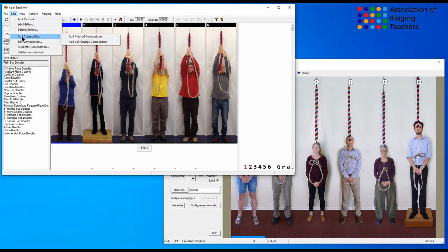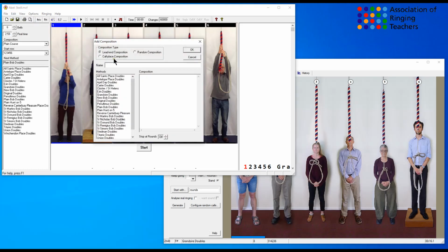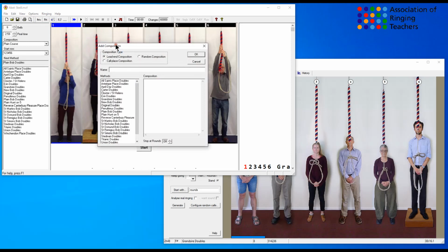And then we have 2 choices here. We have to add either a method or a call change composition. So if we say that we want to add a method composition, then here we get the add composition window, and we have to tell it that it's going to be a call place composition.